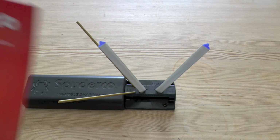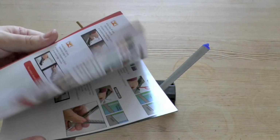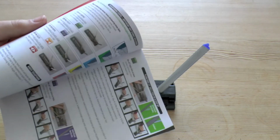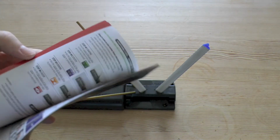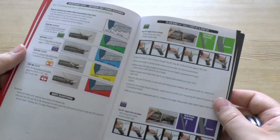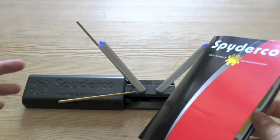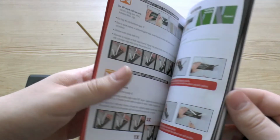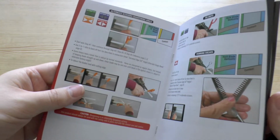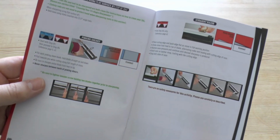the Spyderco are very good. When you buy one of these, it comes with this little booklet of how to set it up, how to sharpen different things. The booklet is brilliant. If you're not good at reading, or if this isn't your preferred method of learning, going through all these diagrams and, oh, you must do this, you must do that, Spyderco does come with a DVD. It looks like it's shot in the 80s, but that's not a bad thing, though I would think it needs to be redone.